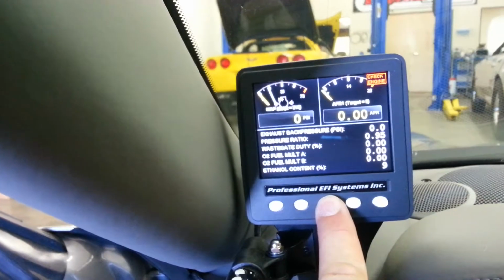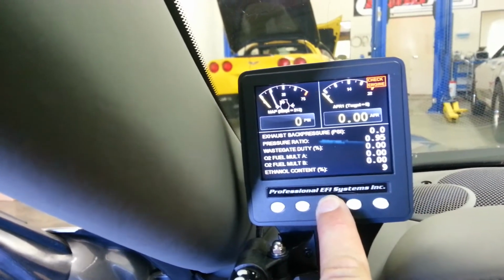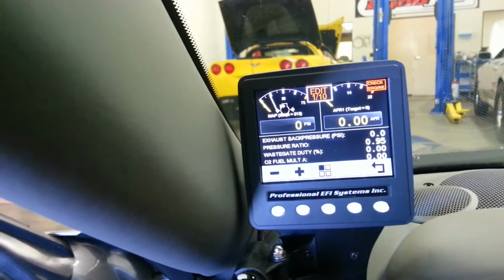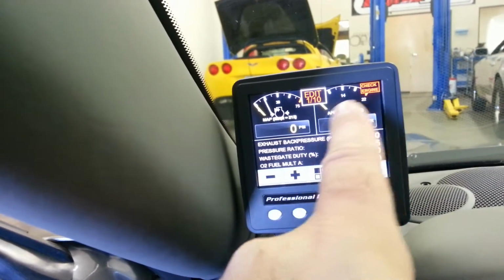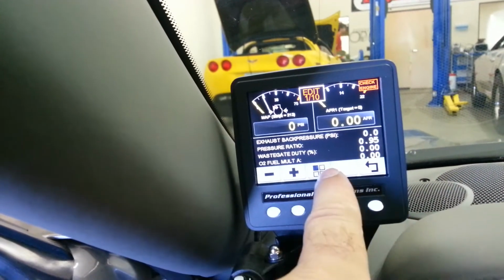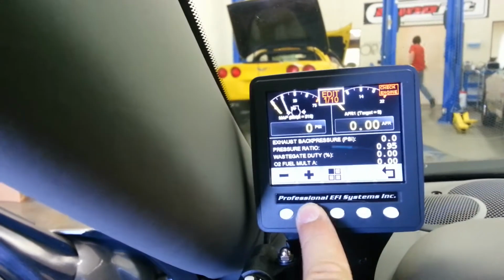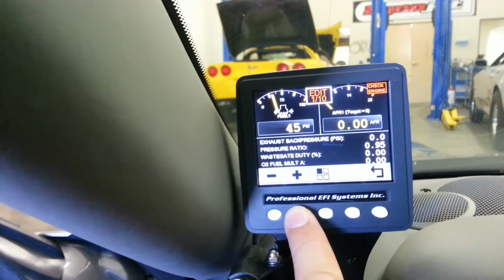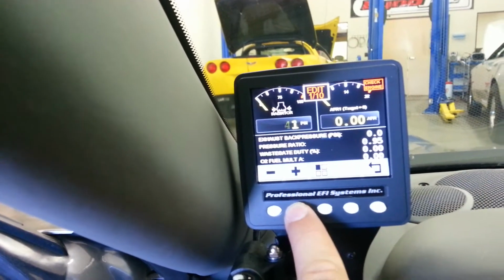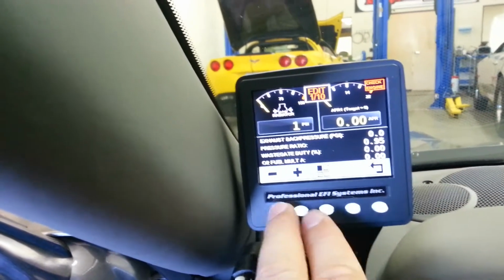If you hold in the center button, you're going to see something pop up here in a second. Push that again and it gives you a grid. Now you can change each one of these individually based on the location here. So now I'm going to change this upper left hand one. Currently it's map sensor, so there's fuel pressure, second fuel pressure, oil pressure, radiator, and you can keep going.